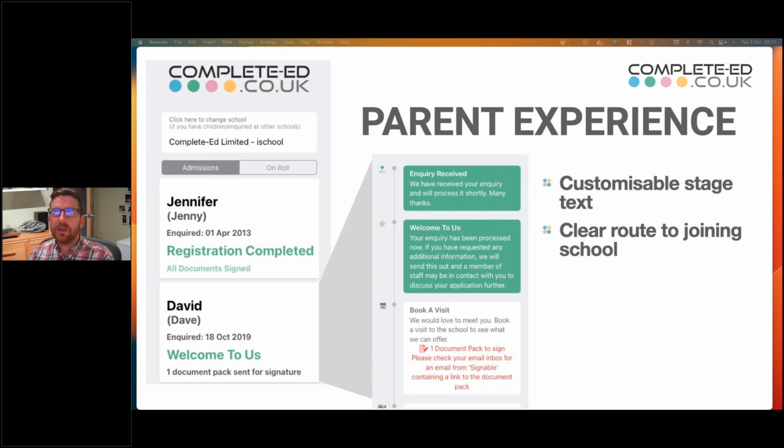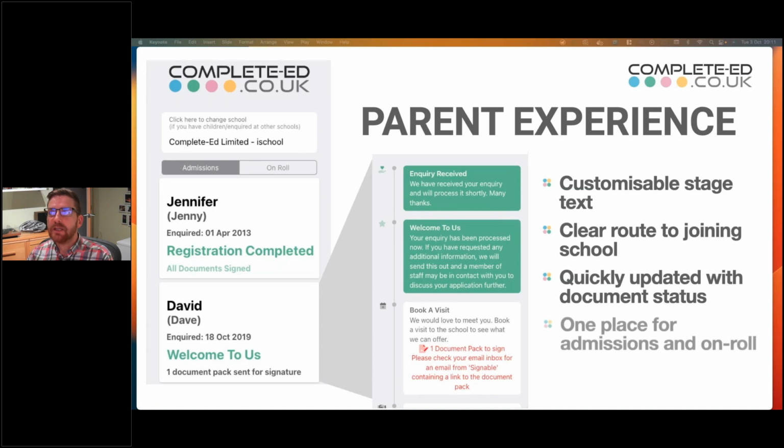But what you'll see is it also shows the status of where the documents are at, so there's one outstanding. So they can be really clear about what is outstanding from their part versus where they're up to in the process and what comes next. There is actually a button underneath as well to actually book open days, which might be quite useful to parents rather than having to go through the web inquiry bit. They just click and it books them straight in automatically. And this page is automatically updated once people have signed those documents.